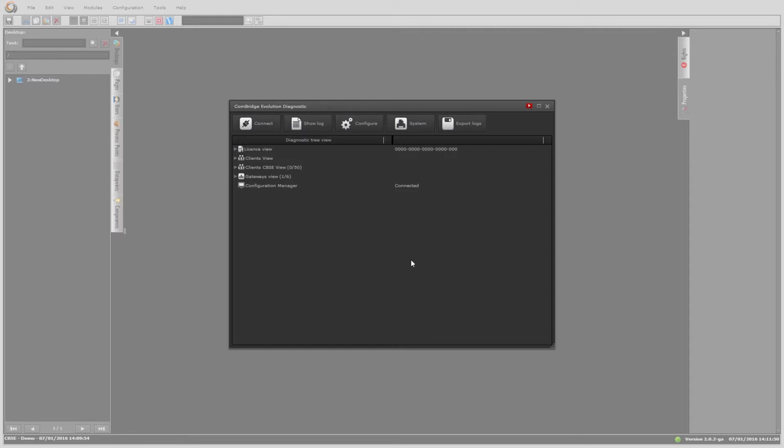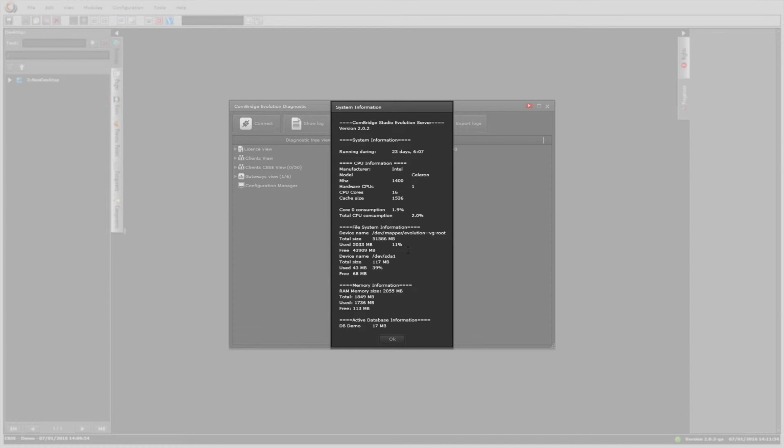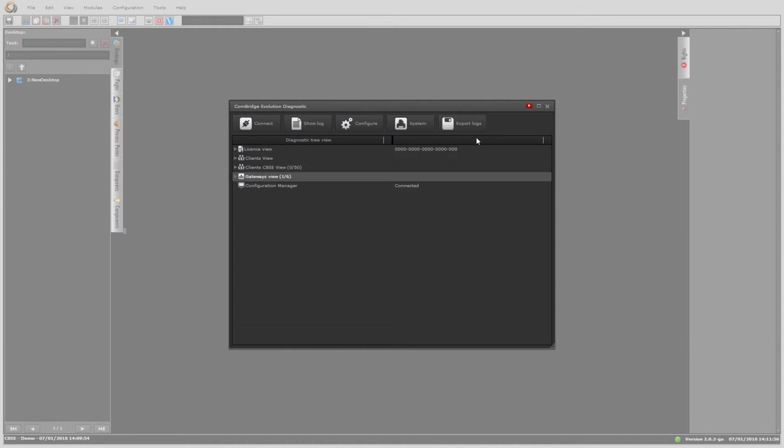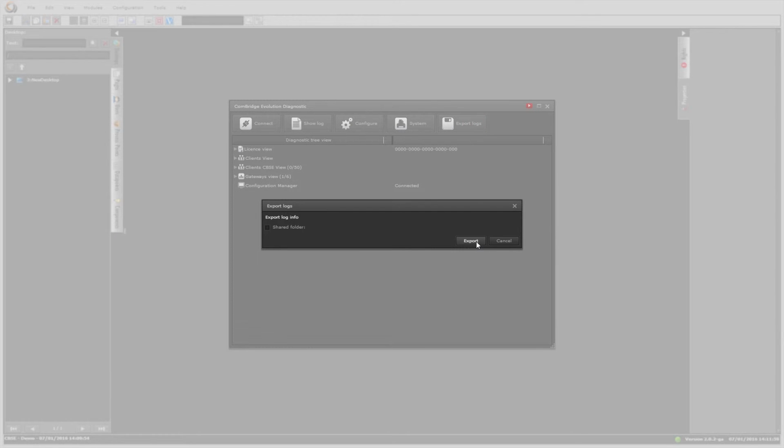If we press the button Information, a window with the system's general information will open up. The last button allows for the exportation of the system's events log. It can be downloaded for the technical staff to examine it in case we detect irregularities in the normal course of operation.